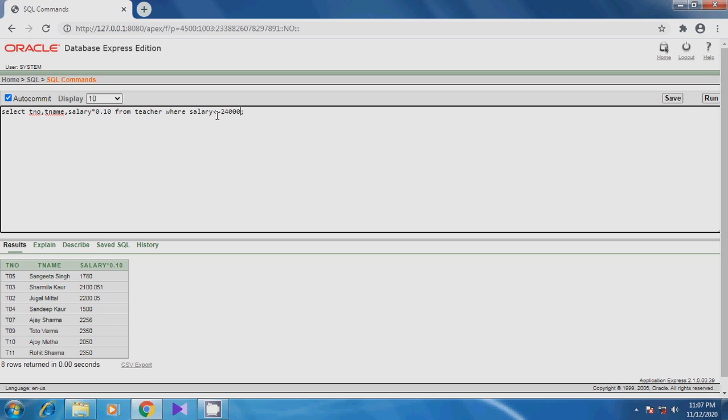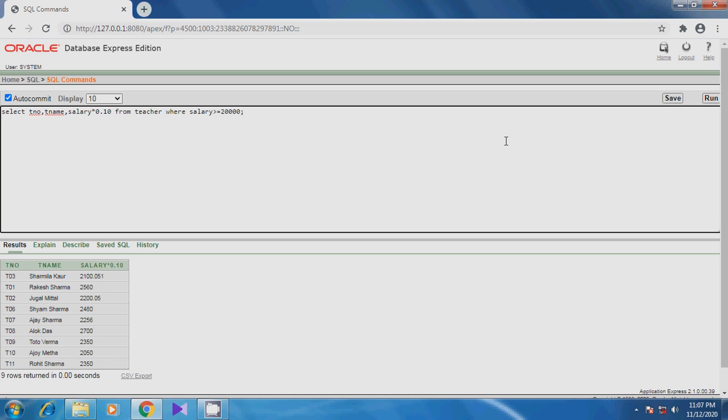So here you can see that we are using the arithmetic operator along with the relational operator, right? Similarly, the different types of relational operators and arithmetic operators which you saw in C++ will be used in this SQL query also, right? So suppose salary is greater than or equal to 20,000, so that will be displayed.